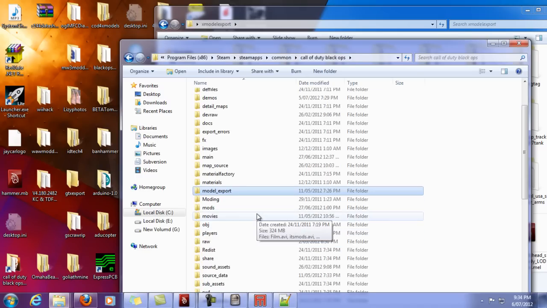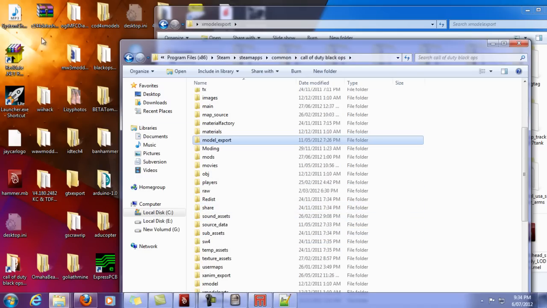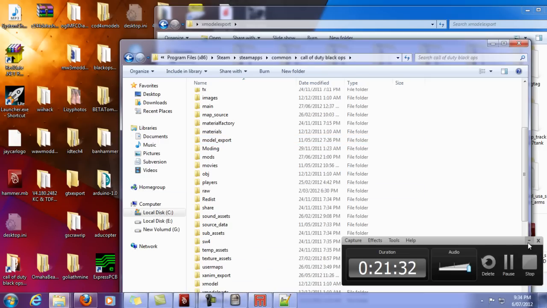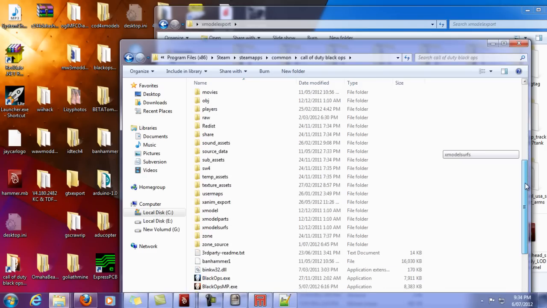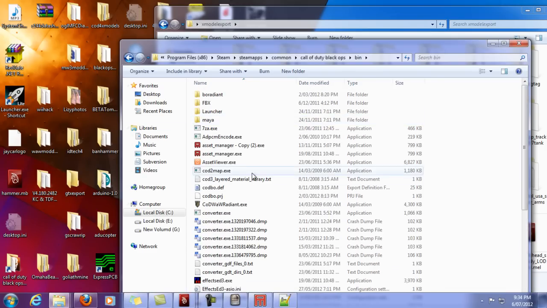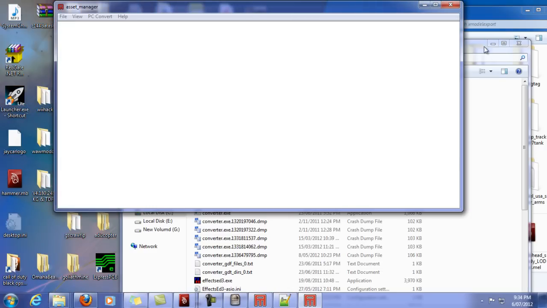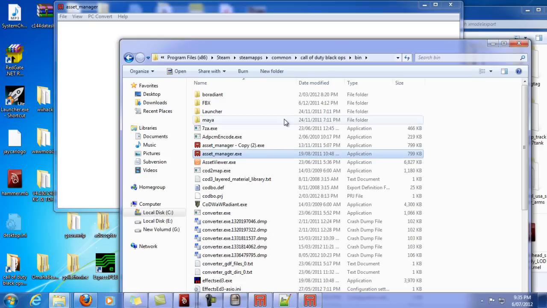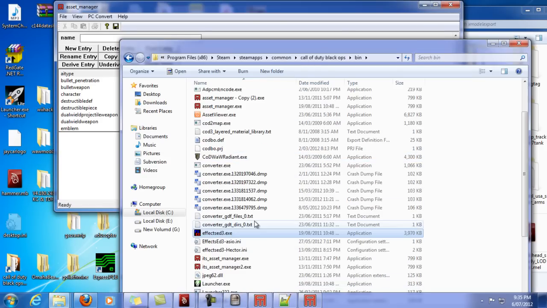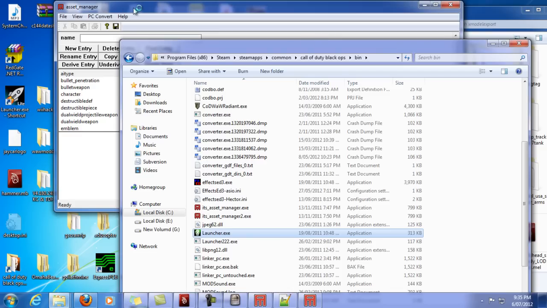Next thing we need to do will be open up Asset Manager. Probably best you just open up Launcher first. We need it anyway to create a new mod and do other things.